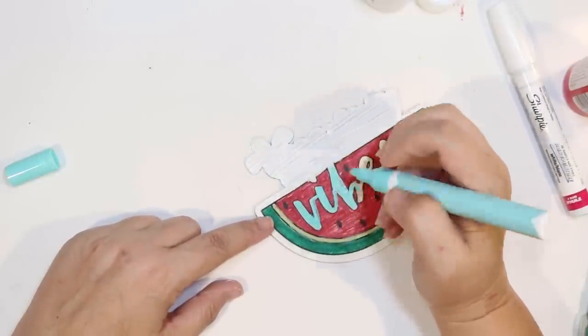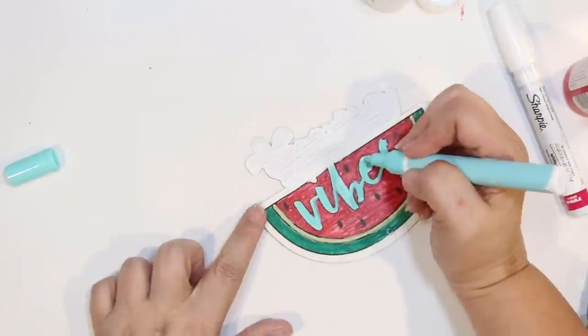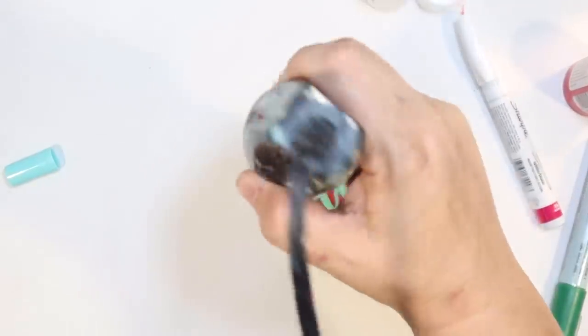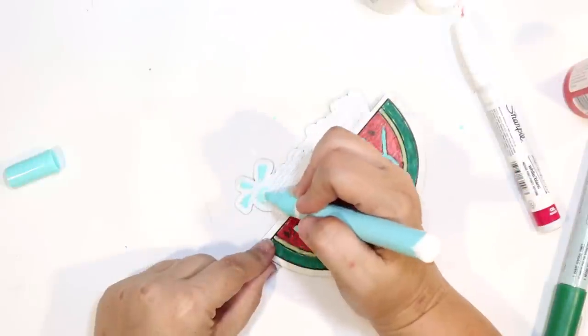Then I wanted to bring in a touch of my custom blue shade. I have beachy blue everything, so I got to have a little blue in there, right? And just painting vibes in that blue color. And then I'm going to go ahead and do summer in that blue color as well.